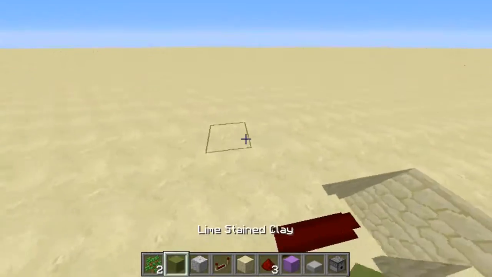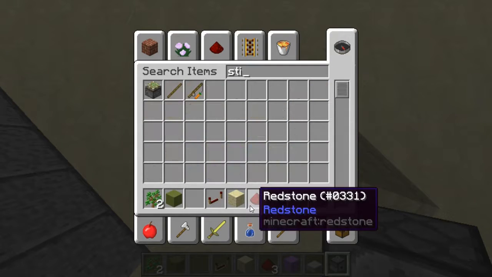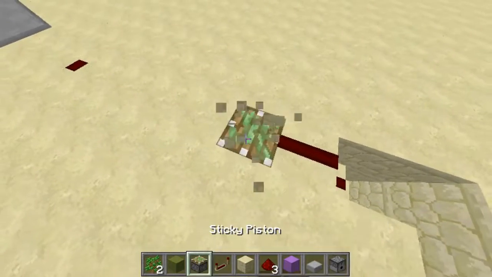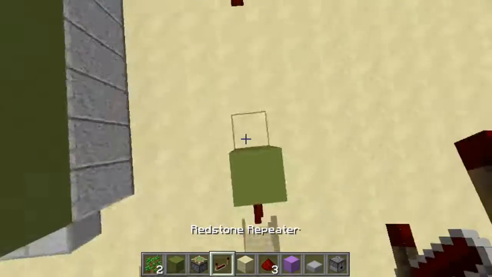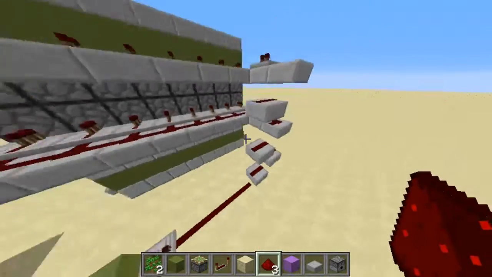Now once we've got this, you want to have redstone running into a sticky piston, which I forgot to bring along. Let me go get that. There we go, sticky piston. Like this with a block on top. Then you want to take a repeater output and redstone running into this.